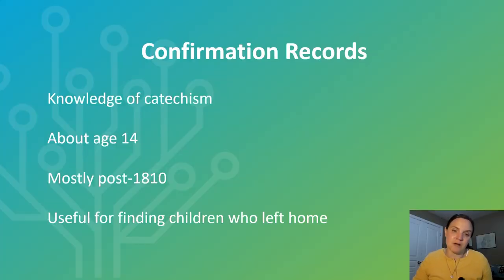The next records we're going to look at are confirmation records. Confirmations took place within the Lutheran church around age 14 — never really earlier than that, but sometimes as late as 18 or 19. This was a time when young people were tested on their knowledge of the catechism, and it was required that everybody be tested. The children would attend catechism classes taught by the priest to prepare. In early church records that predate the forms, we often don't see confirmation records, or if included, the information is limited — just a list of names. However, form records give us the parents' names and the parish where the child was christened, which is helpful since teenagers often lived and worked away from home.